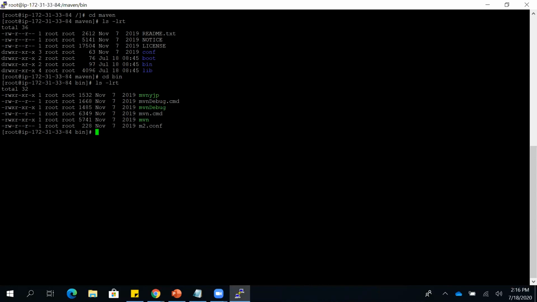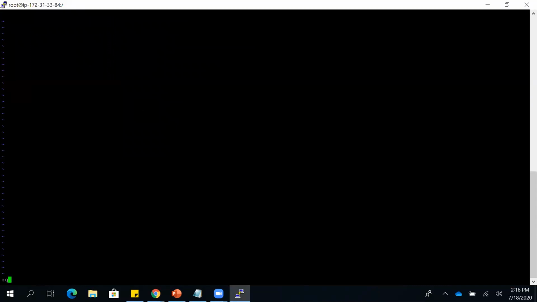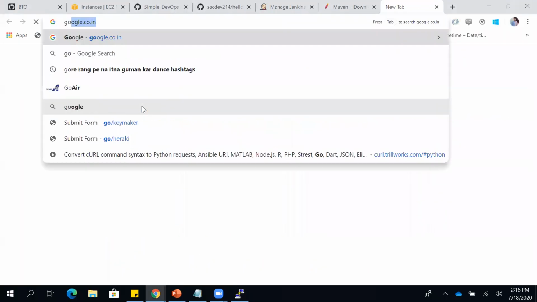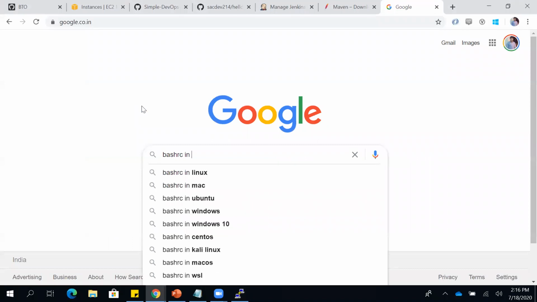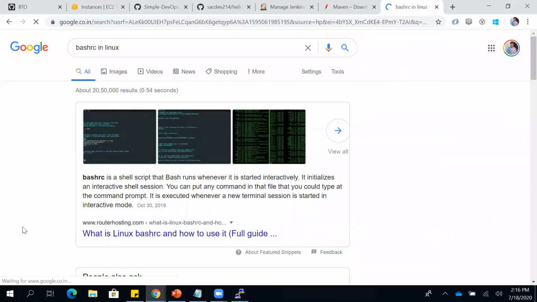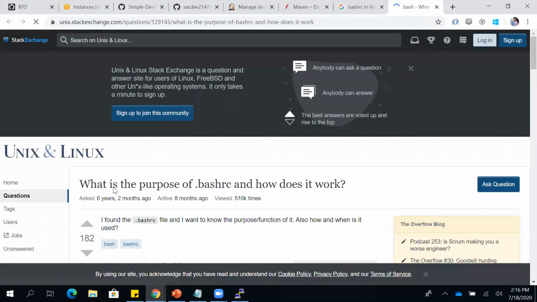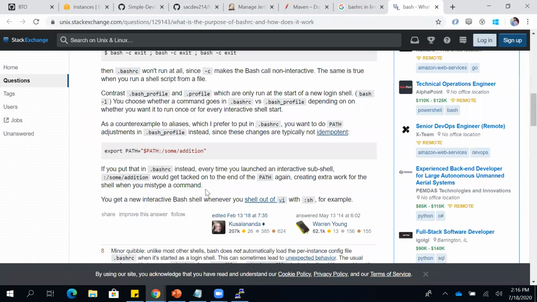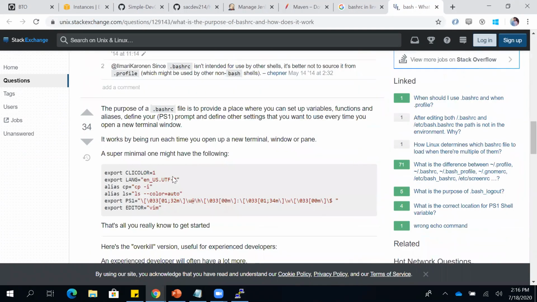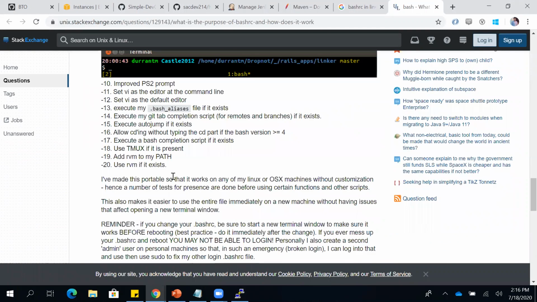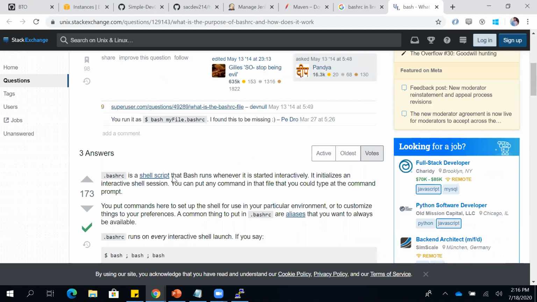Now comes the important part, and that is the environment variable configuration. To configure the environment variable in Unix, you have to go to the bashrc. In Windows, you go to system variables and there you configure the environment variable. Here I am just using the command.